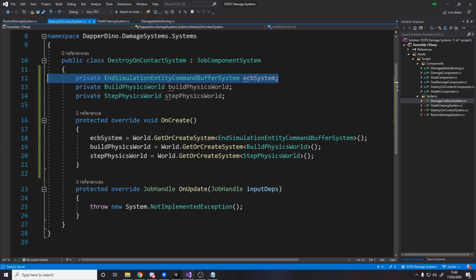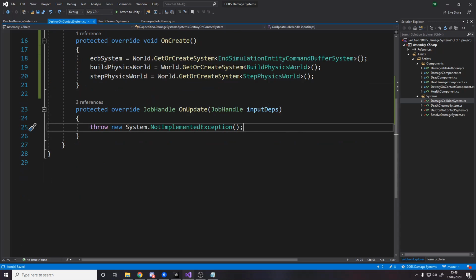And then we also need the entity command buffer system. We're using the end simulation entity command buffer system, which is a way of telling it when to do these buffer commands. So we're going to have to actually write a command to say entity command buffer destroy an entity, because we're destroying in this system. And then we tell it to happen at the end of the simulation.